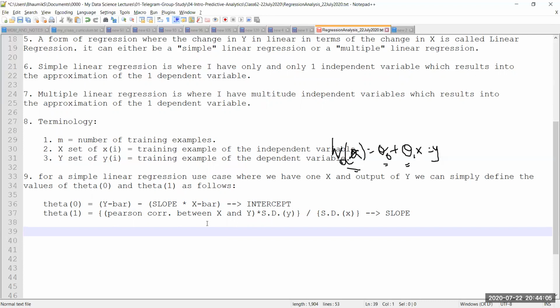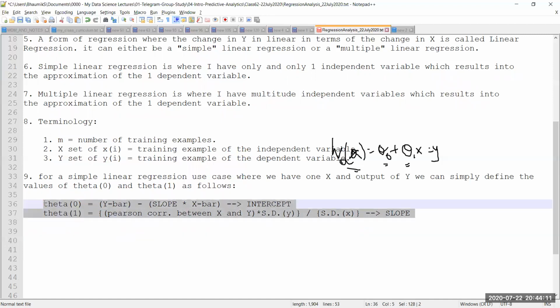Now, what happens when I'm going to have more than two dimensions? Then this theory will not work. If you clearly look at these two formulas, if you inspect them carefully, they are entirely dependent on the fact that I have X and Y. If I have X, Y, and Z, I can no longer find the correlation coefficient between three variables. Pearson correlation coefficient works with only two random variables. It finds the relationship between two independent random variables, or the random variables might be dependent on each other, as we see in this case.